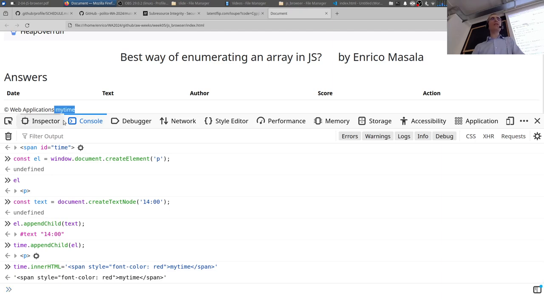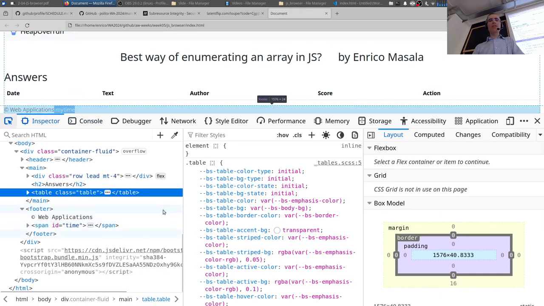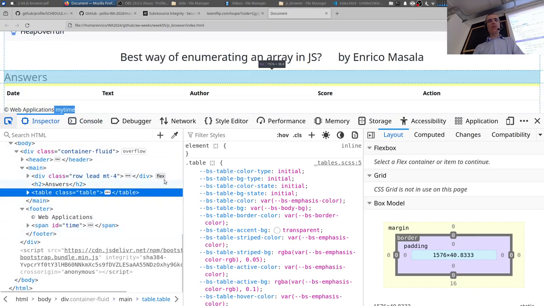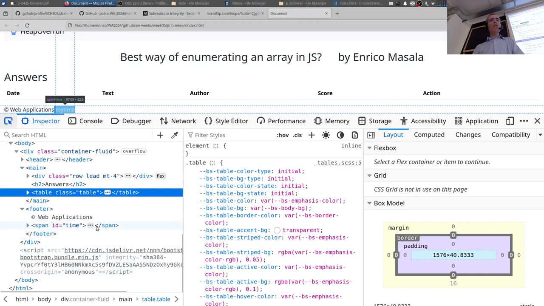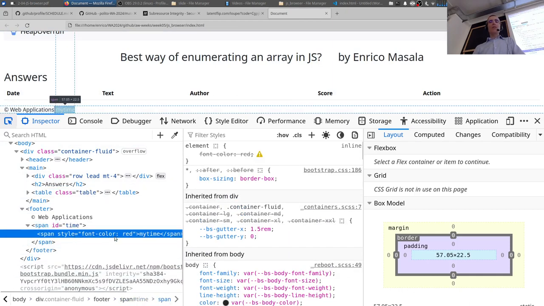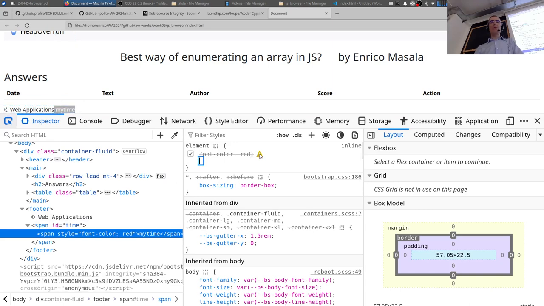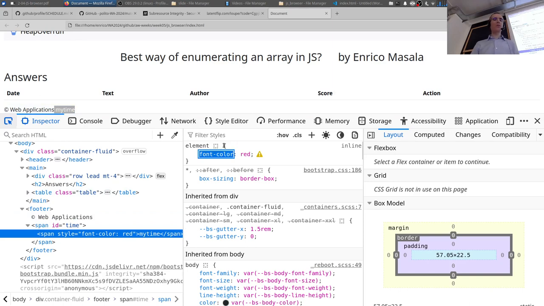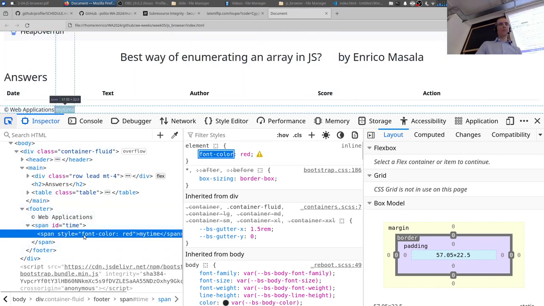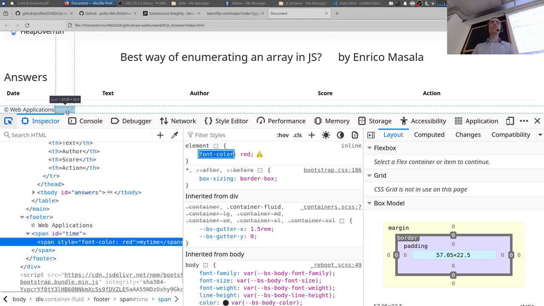Actually, you know, what has been done? Okay. Maybe it's not font color. Whatever. We'll have a look. We'll debug it. Okay. But you see here, you have this. Okay, font color. But probably it's not font color. Face. Whatever. Font. Anyway, you have this HTML that you specify with innerHTML. Okay, it has been interpreted as HTML code and has been rendered according to what the HTML code says. Okay. So you can basically put whatever you like inside the innerHTML, okay?